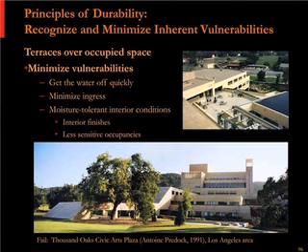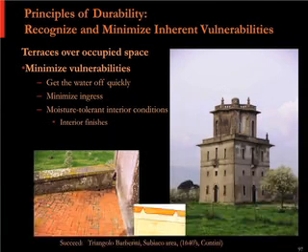Another always inherent vulnerability is terraces over occupied space. Whether they're a Renaissance loggia or a modern terrace like in Thousand Oaks Civic Arts Plaza, you're always going to be vulnerable. And the keys are: get the water off quickly, minimize ingress, and if possible, use moisture tolerant interior finishes, or maybe have a less sensitive occupancy below that space. So Pradock didn't do that here. His weak links were the seismic joints, and they were leaking really badly when we started repairing this building. So he didn't really follow any of those principles.